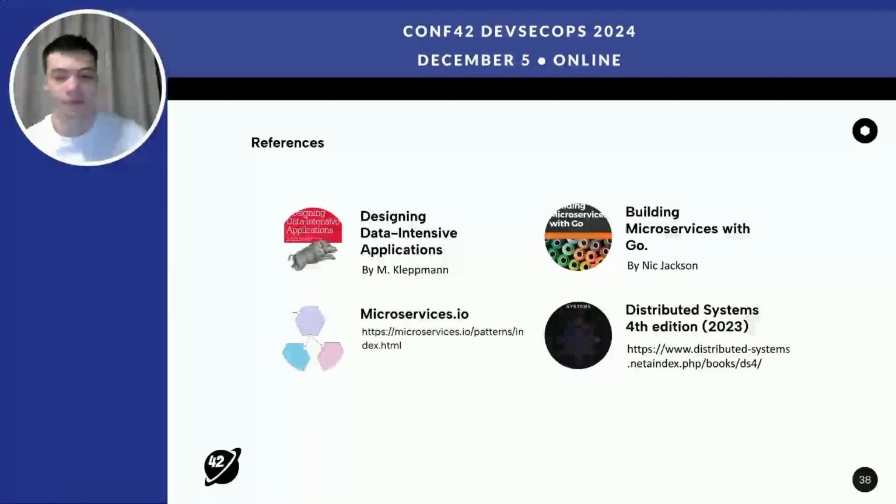This will probably be enough to cover the main aspects of microservices. But if you want to go deeper, you can use Distributed Systems. It's free and you can find it at the URL that I provided. And if you are familiar with Go, you can take a look at the book by Nick Jackson.